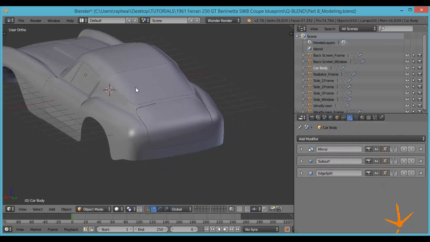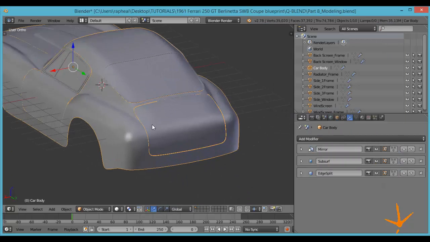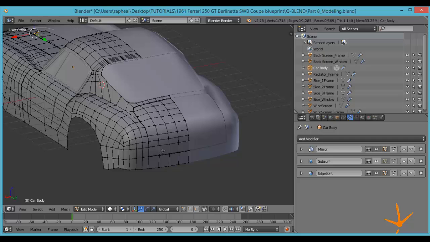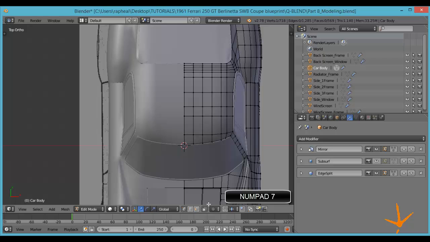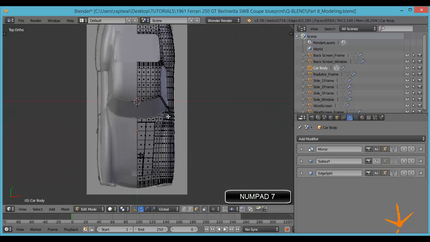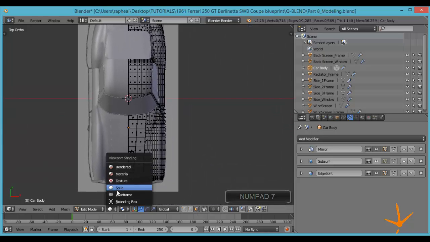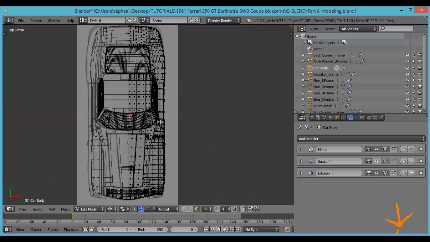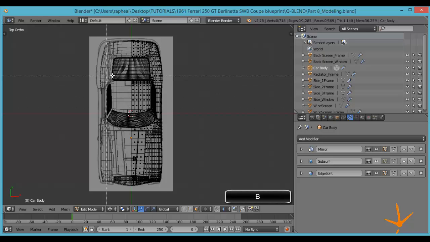So let's select the car body, tab into edit mode, then go ahead and turn off the subsurf. Let's switch to top view and switch to the first select mode and go to the wireframe. There are a lot of faces right now, so press B for box select.